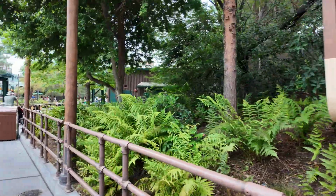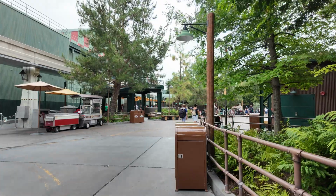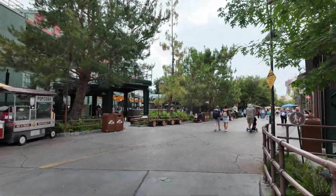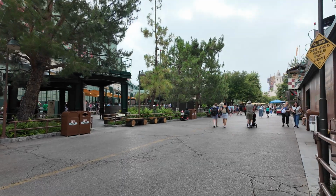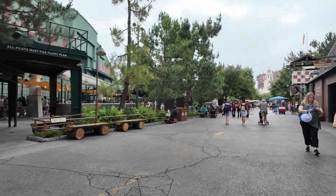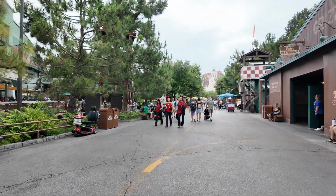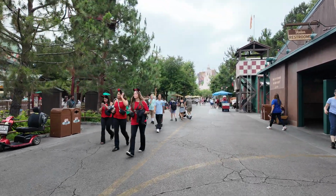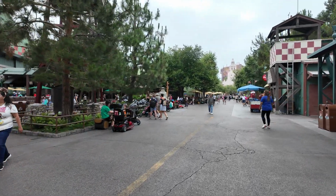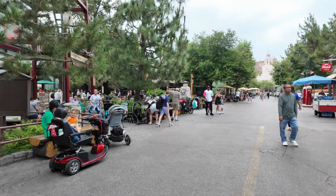All right, walking into the Grizzly Peak area, I will die on the hill that this is a better themed Soarin' than the one in Disney World. This totally fits the vibes of California, and I just think overall it's better themed. So I'll show you some of the details that I really like on why I think it's the superior Soarin', even though the rides at the moment are exactly the same. Sometimes this will switch out to Soarin' over California, which actually came to Florida not too long ago, but this is why I think it's better.